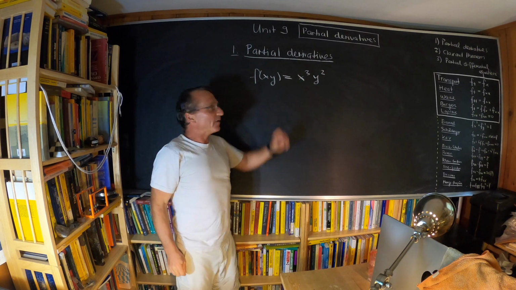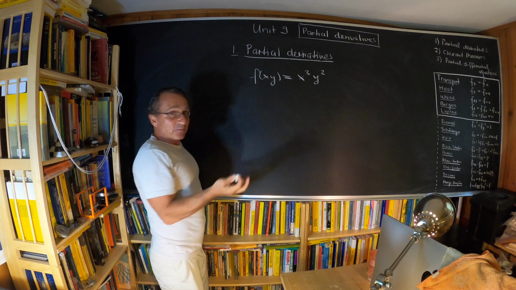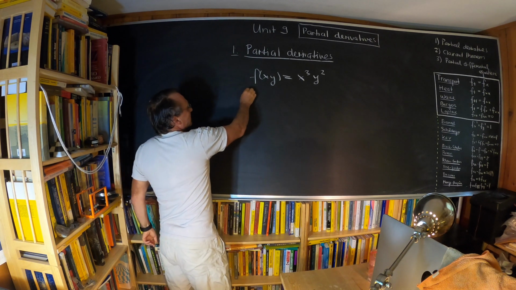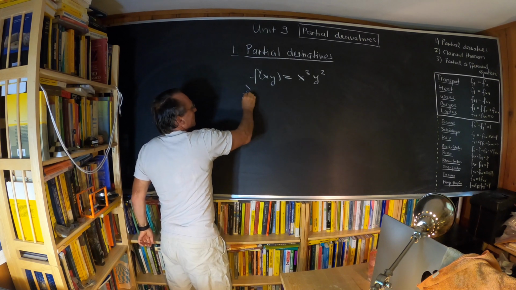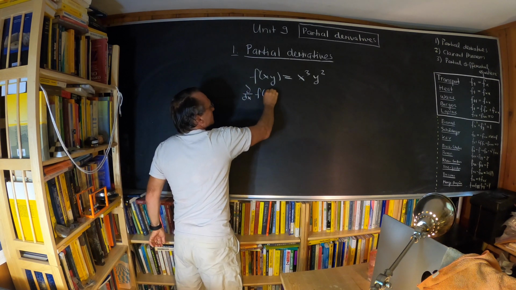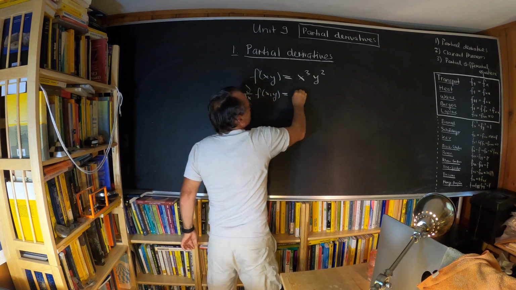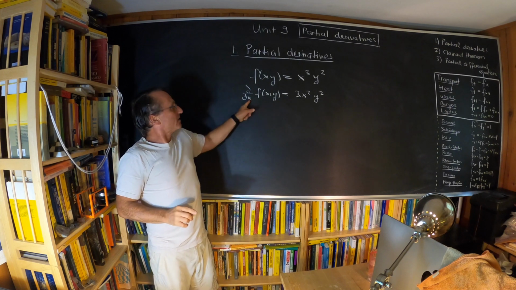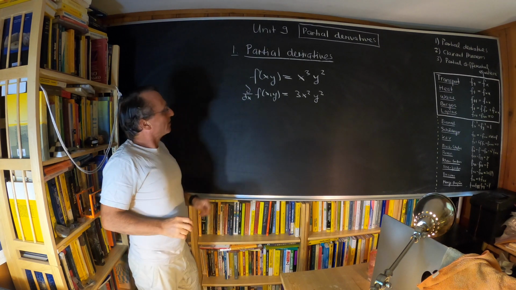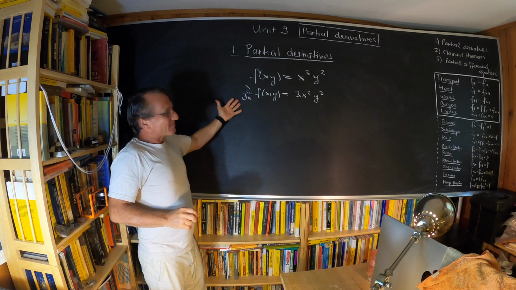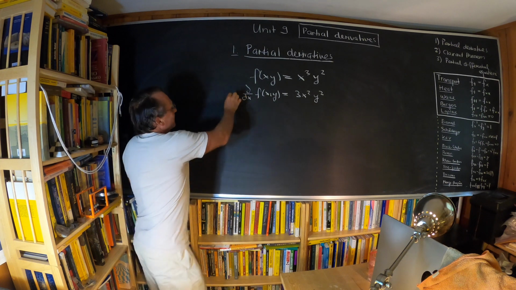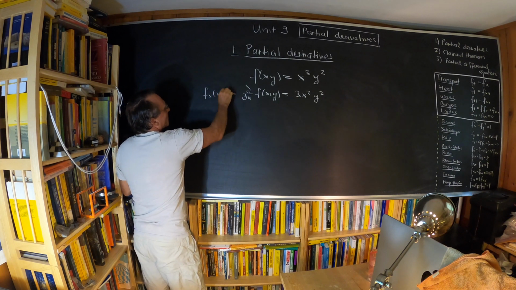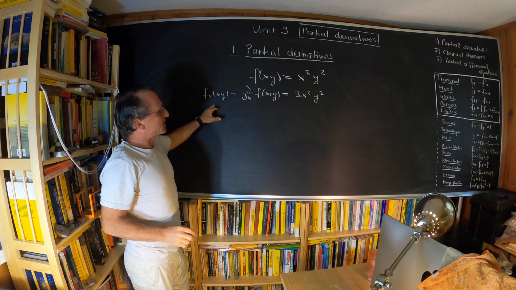It's a nice function of two variables, and if you differentiate with respect to x and keep y constant, we write it like that. We say partial x f(x,y) is equal to 3x squared y squared. So we keep y a constant and we differentiate with respect to x. Now, because this is so cumbersome to write, there's an abbreviation which is just f_x(x,y). So that's called the partial derivative with respect to x.